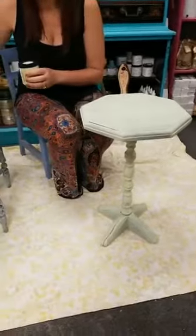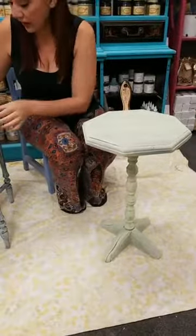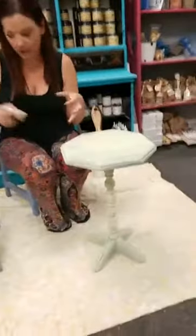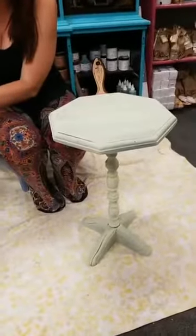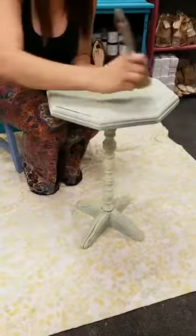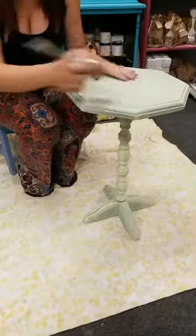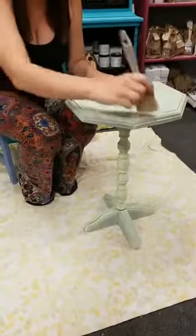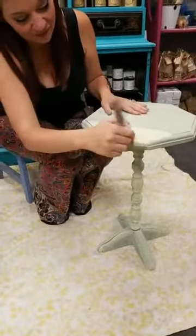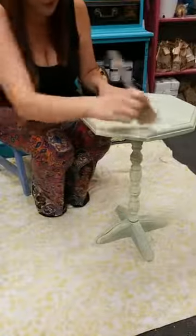To reach that goal, let's put on a thin second coat — we're going to take it right back off, so I don't want this coat to be very thick either. If you wanted it super rustic, this would honestly be enough and you could just sand. But I want a little bit more color, so I'm using one of my Dixie Belle brushes and staying with the same grain direction as the first video.